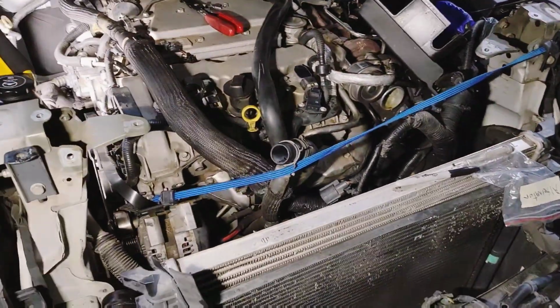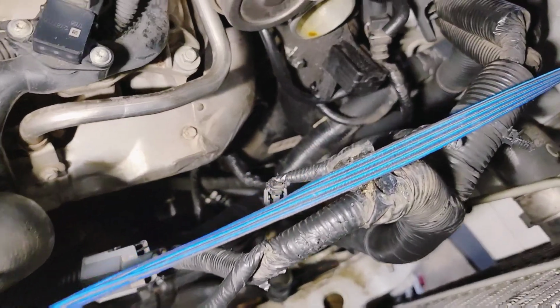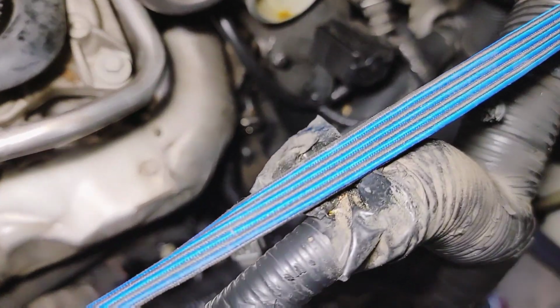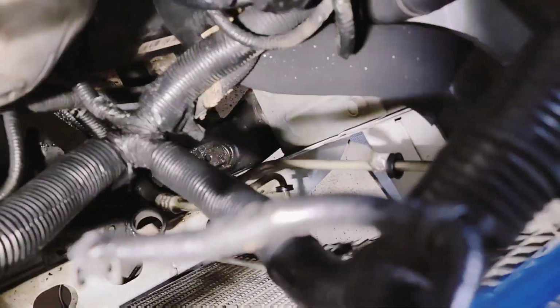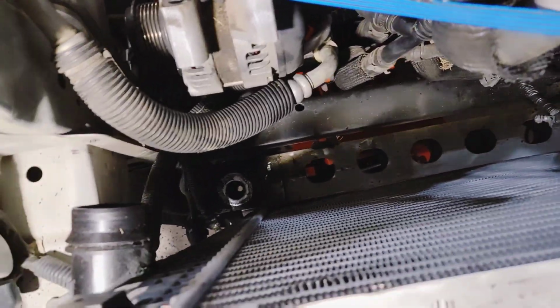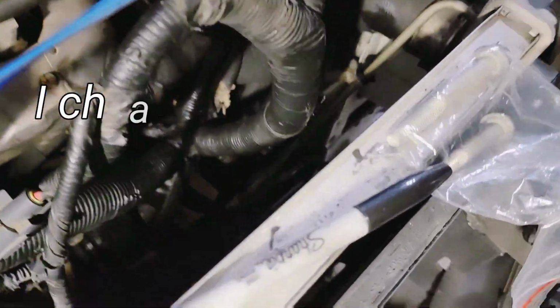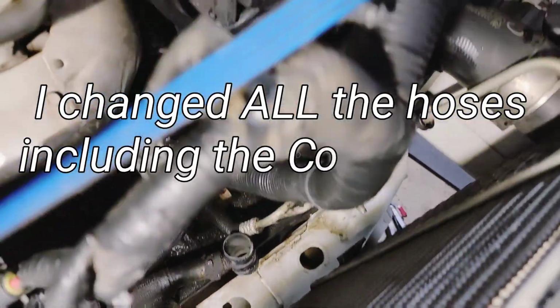All right, so radiator's out. Got the hoses out. Got the hose from the pipe down there. That one's out. The two actual radiator hoses lower. Oh well, I guess I'm showing you something that's not there. I got those two out, and the upper. There's the T for the upper, and that is the T for the lower, as well as that pipe hose.